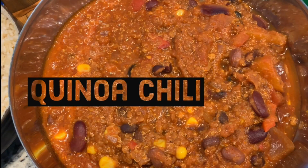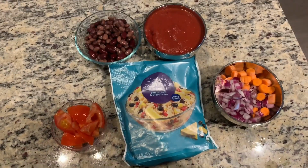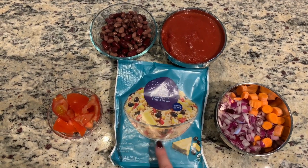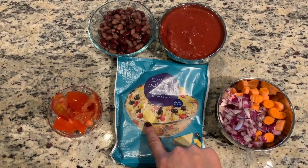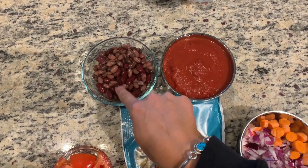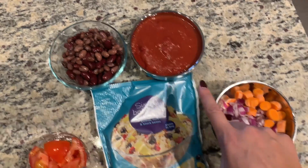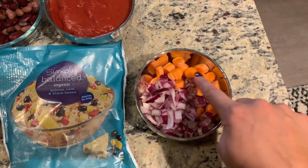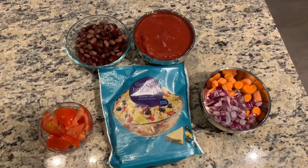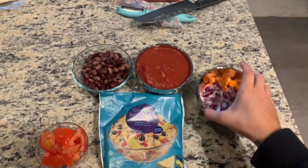So my second recipe I make probably every other week is going to be this quinoa chili. So I have black beans, I have some tomato sauce, I have that tomato that we chopped, I have carrots and red onion, and then I picked up this Simply Balanced organic quinoa, black bean, red pepper, and pineapple blend from Target. So I'm gonna add all of that to my saucepan and let it simmer. I do use a little bit of sunflower oil, salt, pepper, and some cumin. So those are the only things that you're not seeing right now.